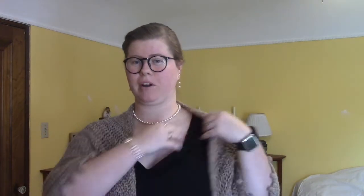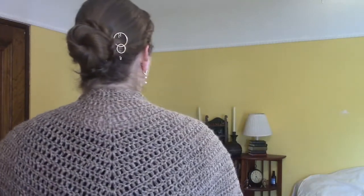And this is how I styled it for the Oscars party. So I have a plain black, kind of vintage-inspired dress on. It's very much an A-line fit. I'm not tall enough to really show you. But I styled the shawl with pearls. I've got the matching earrings, and I did a fancy updo, and that's it.